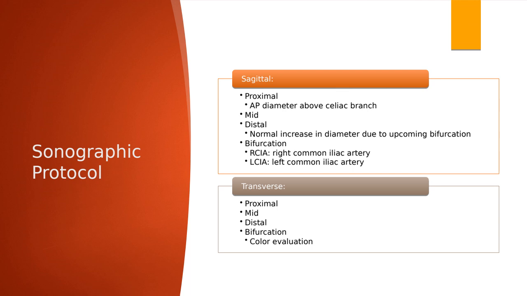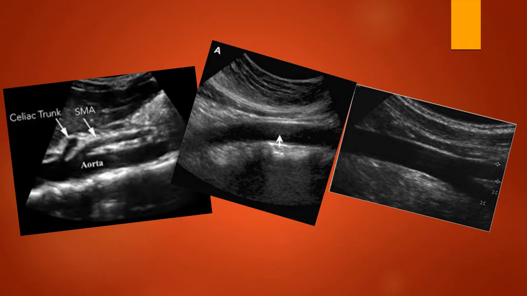So just know that we have to do a very detailed evaluation in sag and transverse for the aorta itself. When we're combining it with an abdominal exam, we usually would only do 1 or 2 sag pictures, even if we evaluated the whole thing. Of course, if there's ever pathology in that structure or any segment of the aorta, and even if it's not a dedicated aorta exam, you're still going to document that for your radiologist.